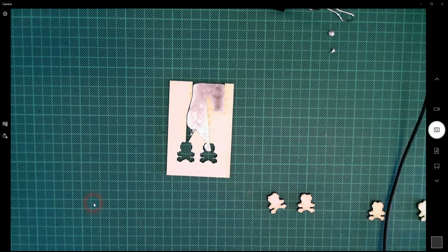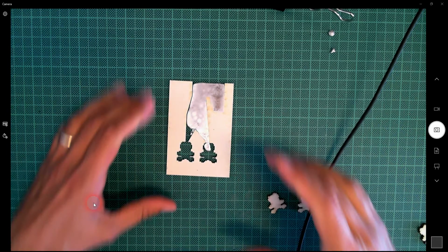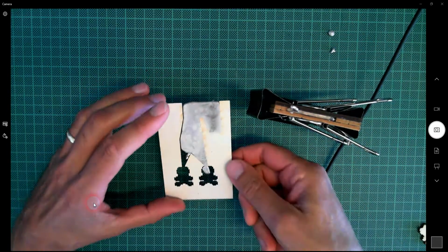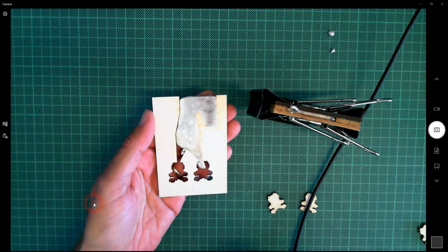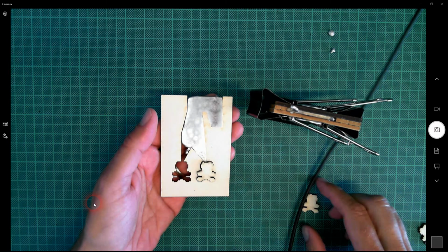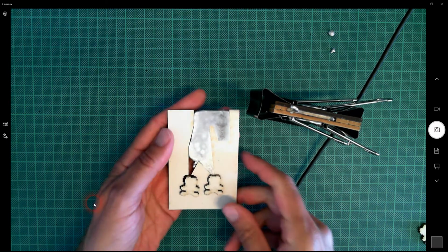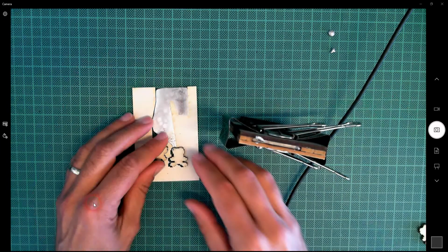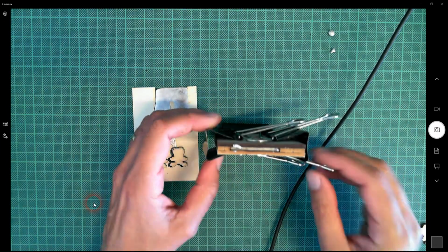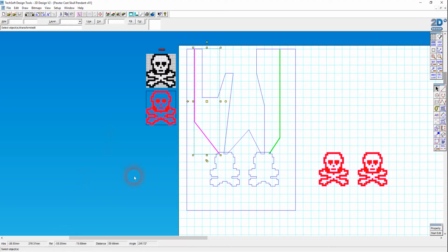Okay, so at the end of my last video on this, I opened up the mold that I'd created, and we saw here that the pewter hadn't quite flowed down into the actual cavities where I want to make my little skull and crossbone charms. So I've modified the CAD file and I have recast it. So first of all, I think what I'm going to do is have a look at what I've actually modified.